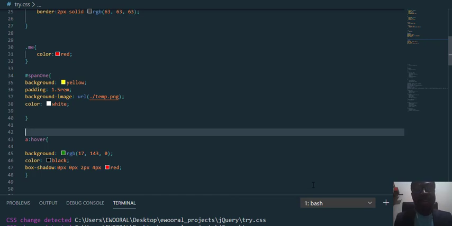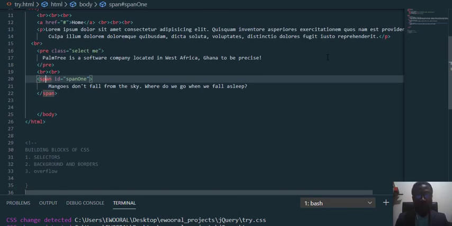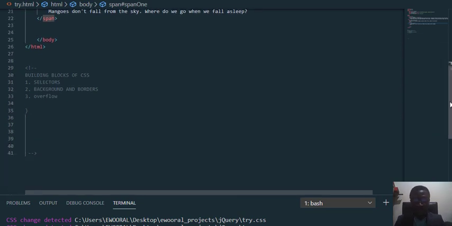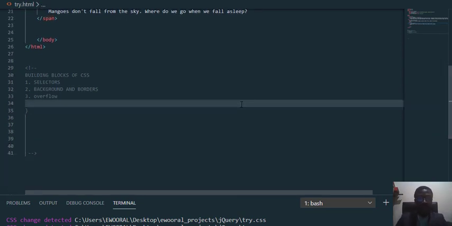So let's have a look at the last building block of CSS. And I'm not talking about the last building block overall, just the last one I'm going to treat with you guys. The rest are for you to go and research on and apply as well. So we're going to treat the flexbox.